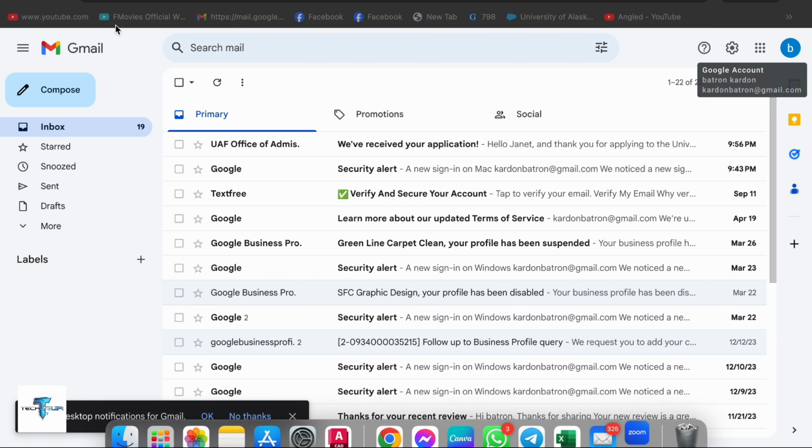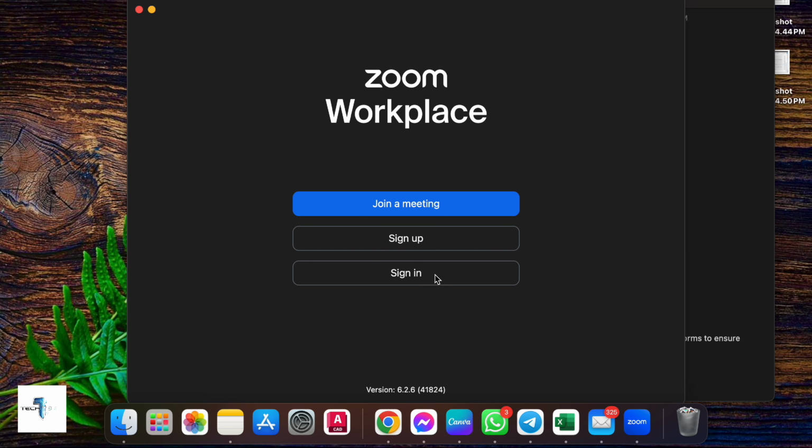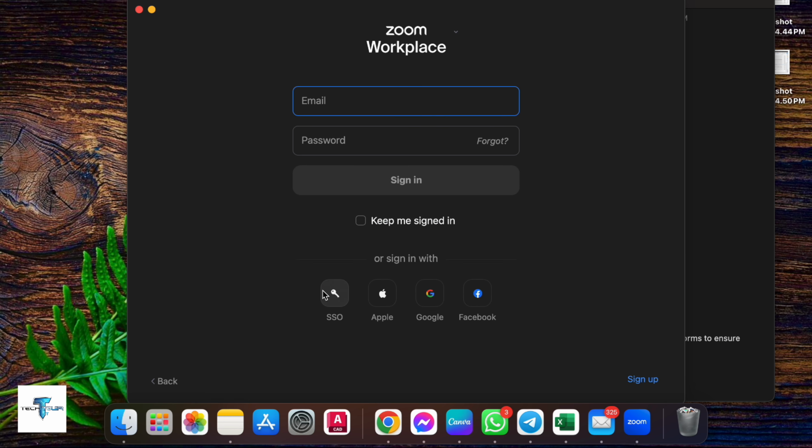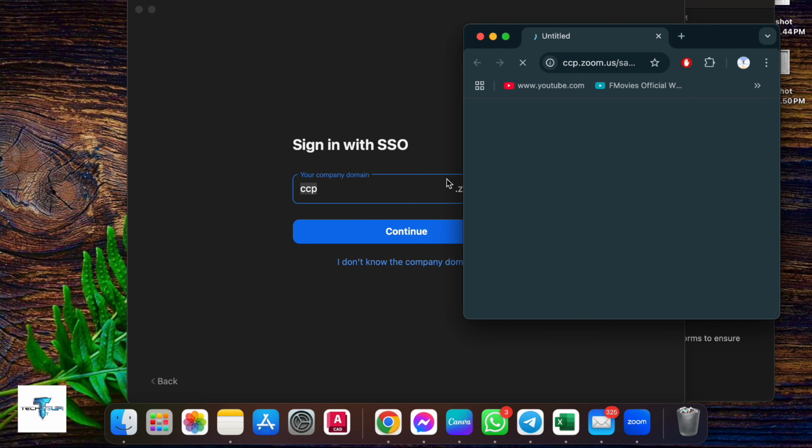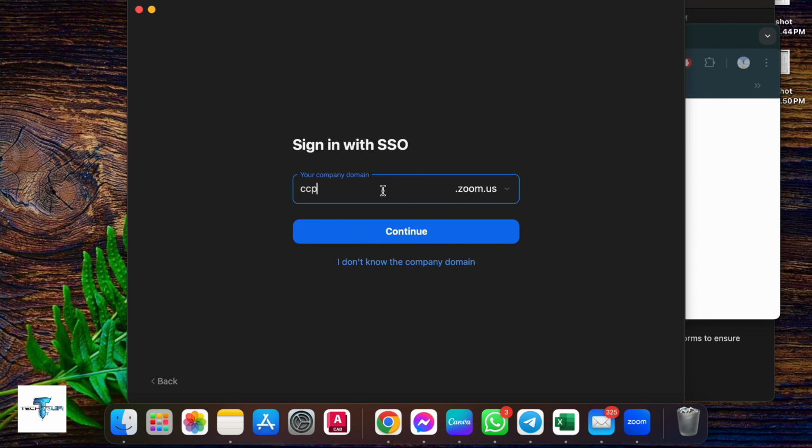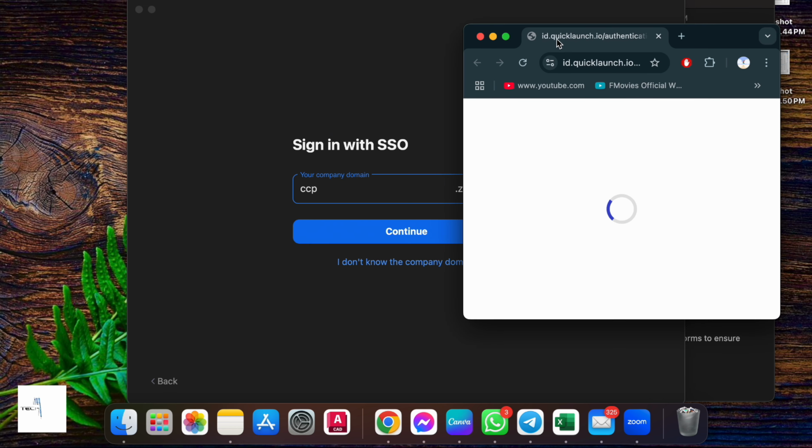Here, zoom.us, click here, then you need to click sign in, then continue with SSO, then CCP will be the domain name. If you have another domain, you need to type that domain here. Such as if you have TGC or Alamo, that will be the domain name. So I have the CCP.